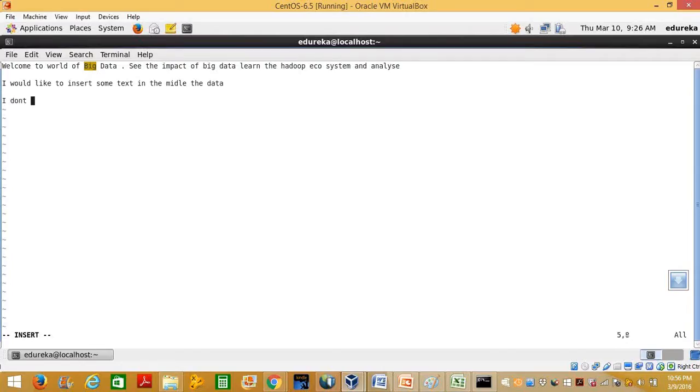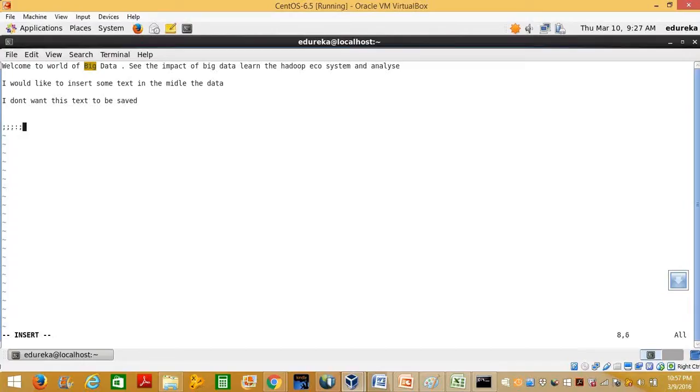I don't want this text to be saved. I have specified like this. Now, if I specify colon right away, what happens here? Colon will be coming here as text.